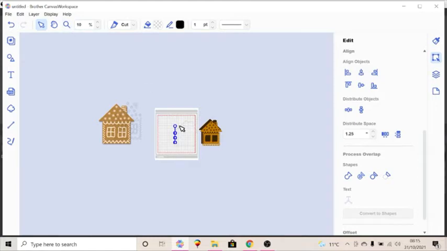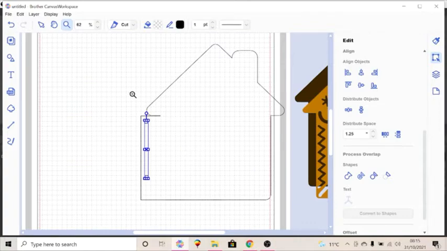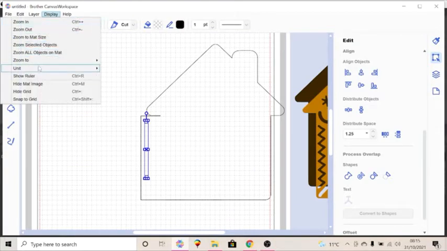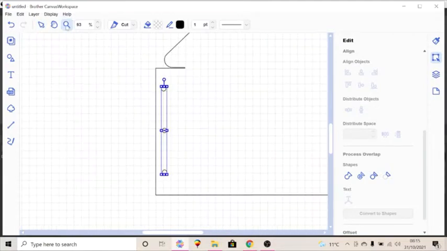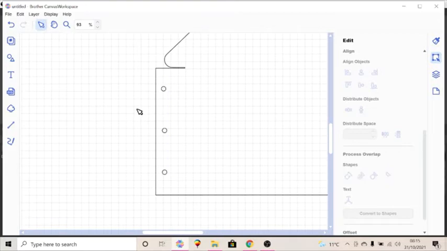And if I group that so I can keep it all together. I can see that that's not too bad. That should space those out very nicely.